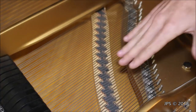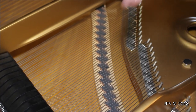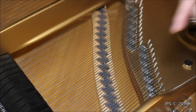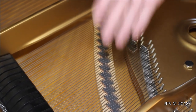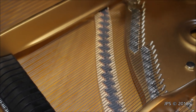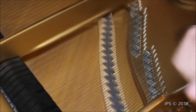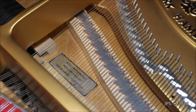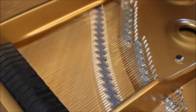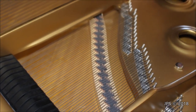You want to check for these cracks because what can happen is they will actually make the little bridge pin move, and it can make the string do weird things. Typically it's the older bald ones — like the SF10s and sometimes the SD10s — that will have bridge issues because of the way their bridge was made. I've never really heard of recent Steinways having bridge issues, but it's always a good idea to double-check. Cracks are most often seen up here in the treble bridge area. There's also a bass bridge on the copper wound bass strings, so check there too.